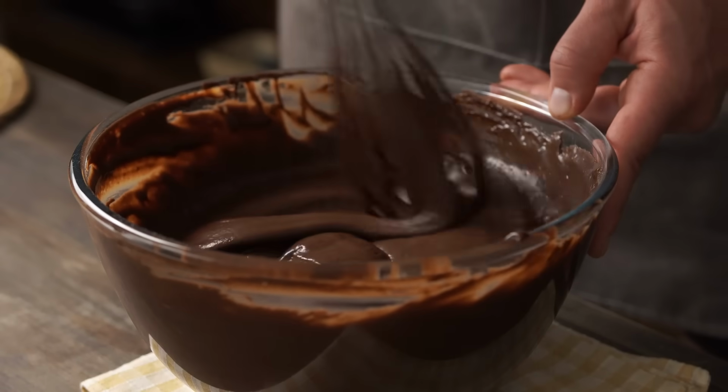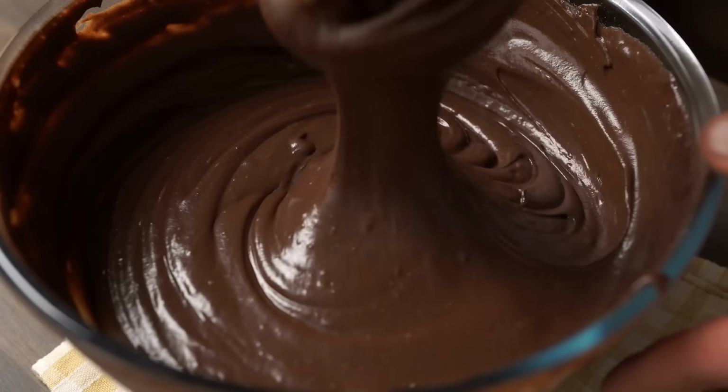And this is what we're going for. A beautiful, smooth chocolate batter. Just like this.